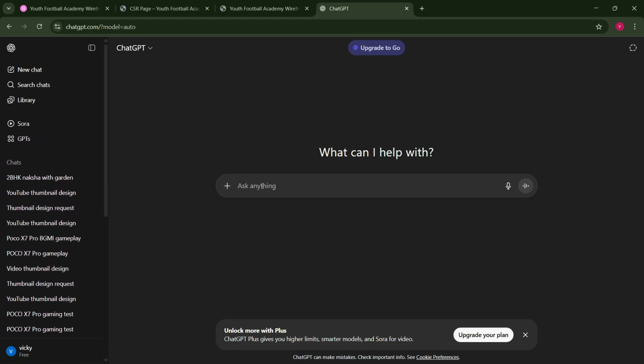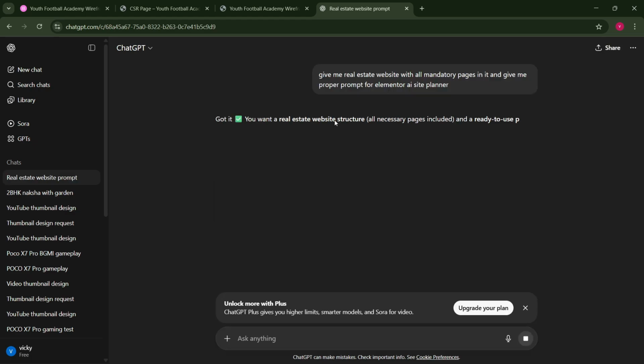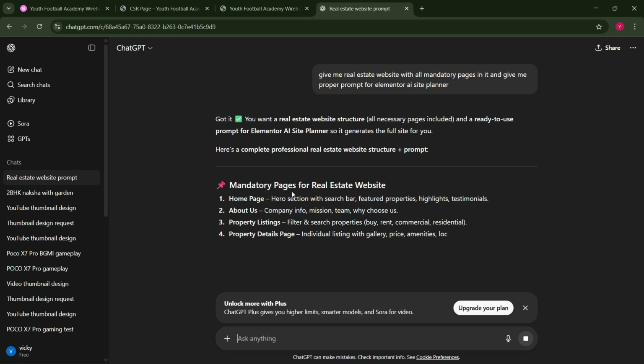Let's say: give me a real estate website with all mandatory pages in it, and give me a proper prompt for Elementor AI site planner. If you give this prompt, it will make a prompt for using the Elementor AI site planner.